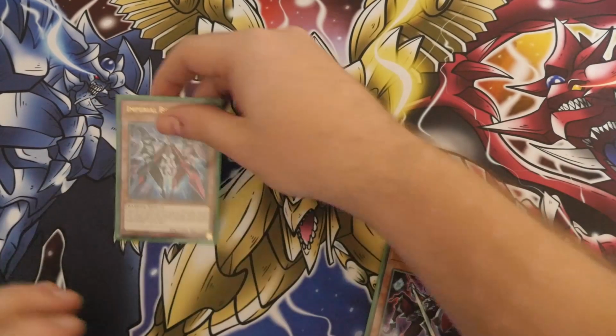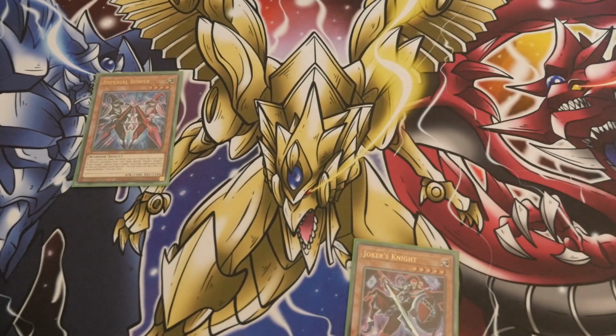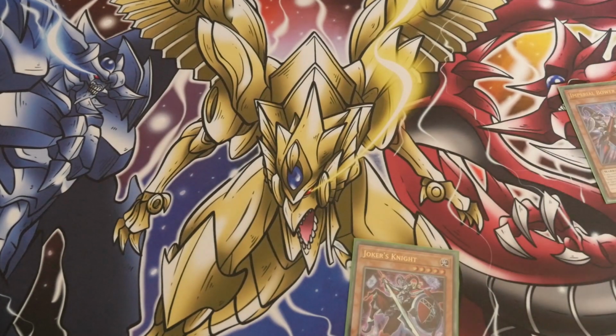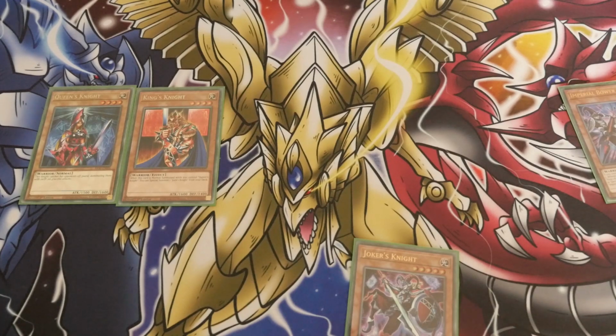So you're going to start off with your Imperial Boa. The idea is that you're going to be able to either bait out the hand trap, or you're going to be playing Gamma just to kind of get around it, and it does give you additional bodies. What you want to do is you tribute off the Boa using its own effect to special summon out a King and a Queen from the deck. Now, sadly, King's effect will only go off when it is normal summoned specifically.